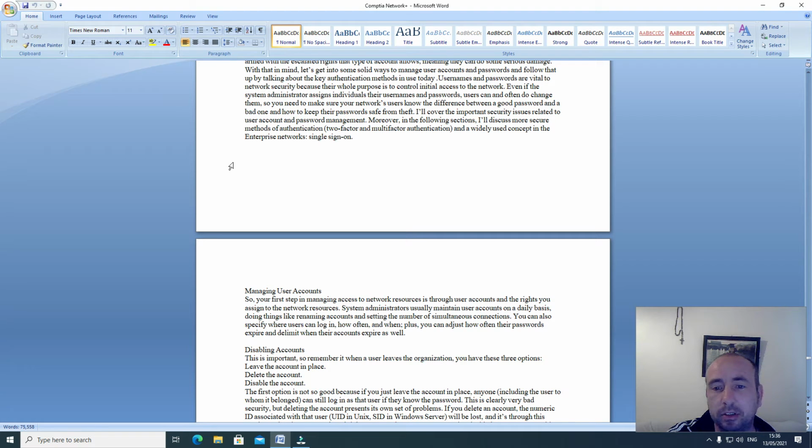Usernames and passwords are vital to network security because their whole purpose is to control initial access to the network. Even if the system administrator assigns individual usernames and passwords, users can and often do change them, so you need to make sure the network users know the difference between a good password and a bad one, and how to keep their passwords safe from theft.